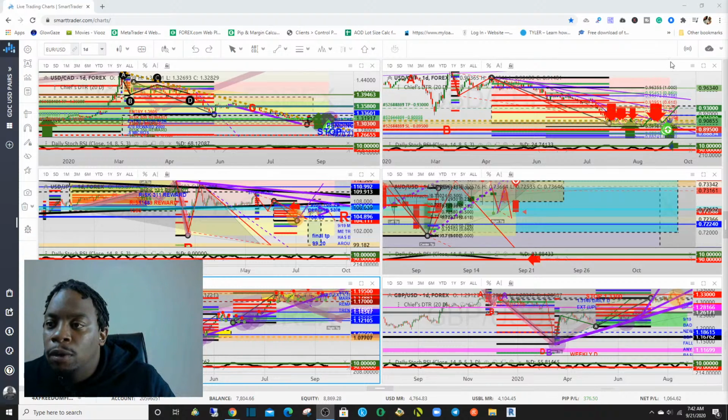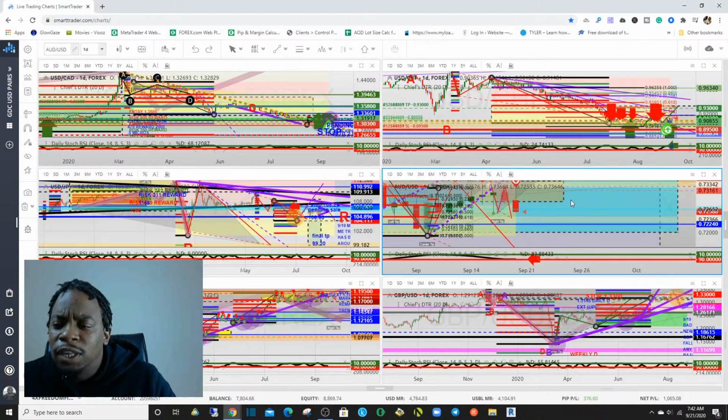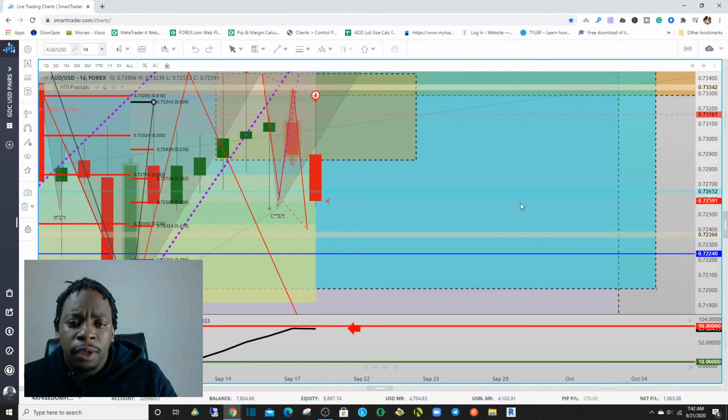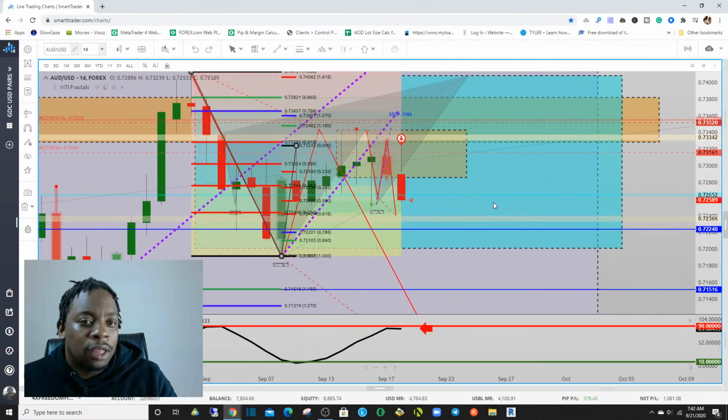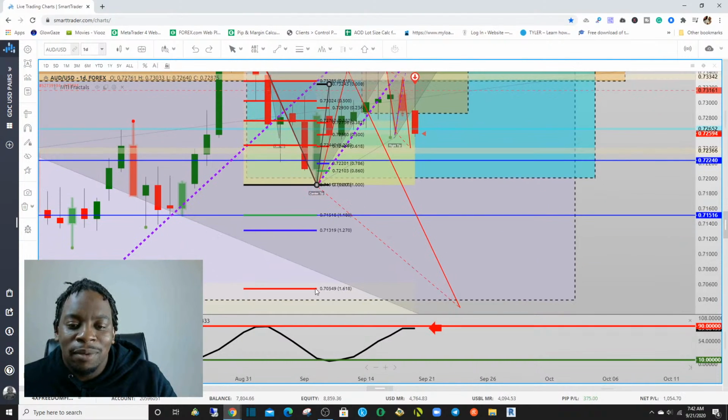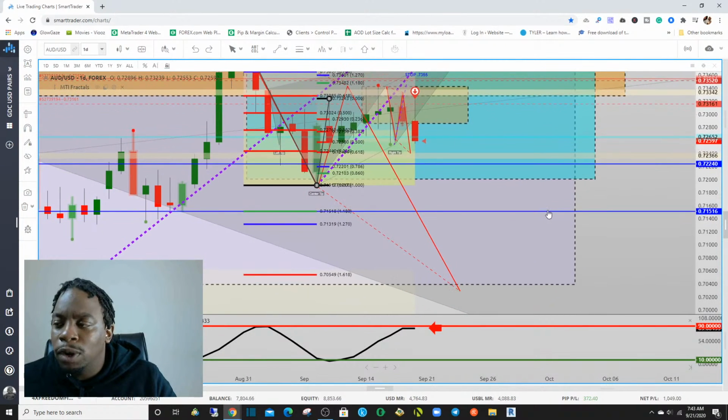But let's go to the U.S. Australian dollar. Let's finish up with this pair. I'm just gonna talk very briefly about it, and then we'll move on from there. Remember, we look at this based off of the daily move. There's a daily D extension on this overall move at 70.55.